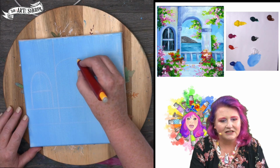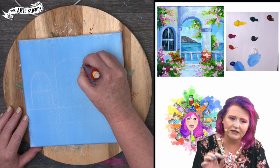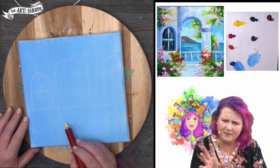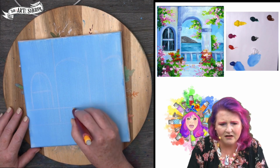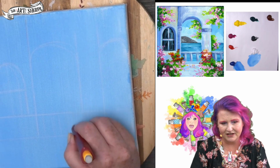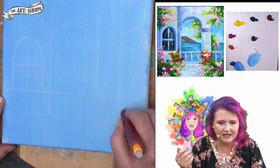So I'm now going to start sketching in little elements. You can see me thinking about, do I want to put a little shaded perspective? That will be for the shadow that you see underneath the arch, just reminding myself that I'm going to see some more. And I'm sort of thinking about where I might want to put my pillars. I'm looking at that now. John's going to zoom in so you can see it. These lines are light, right? And you want them to be able to remove. They're just there to help you.